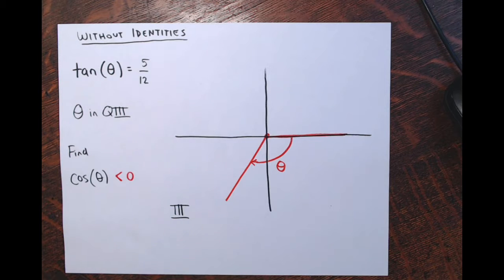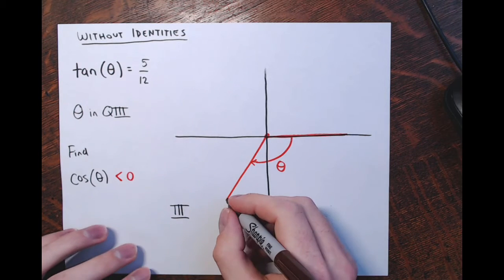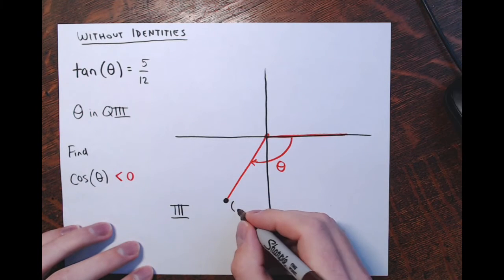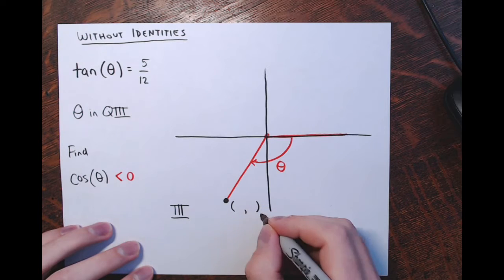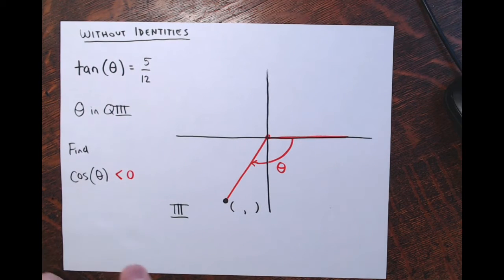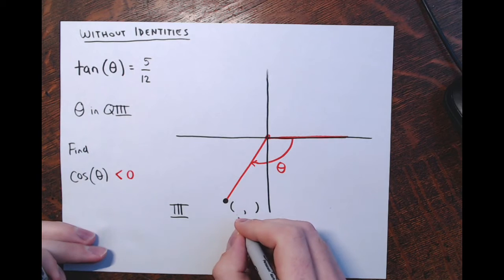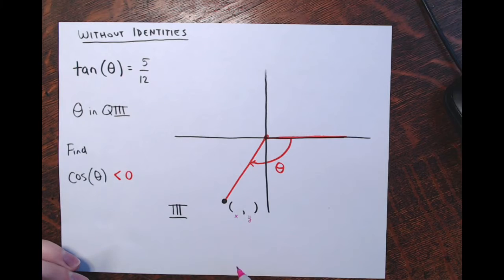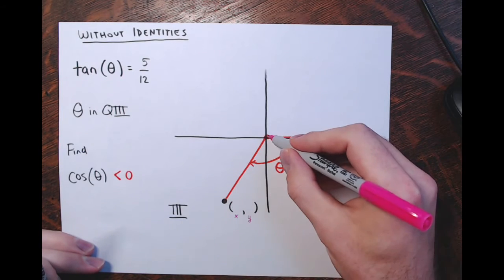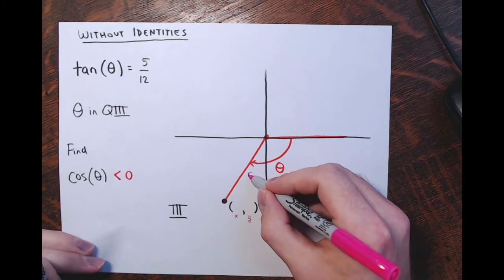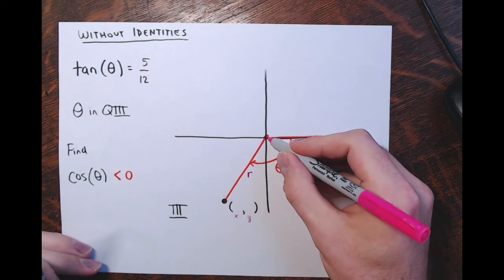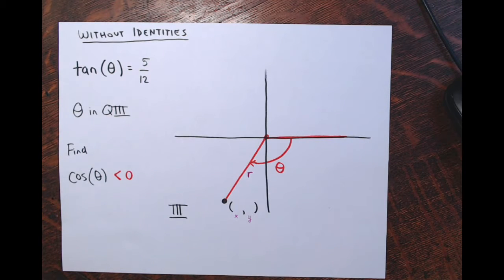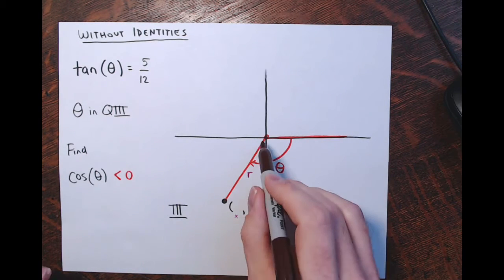Now, as we typically do, I pick a point on the terminal side. This point has an x-coordinate and a y-coordinate. I do not know what they are; I'm going to try to find them. So what is the x-coordinate? What is the y-coordinate? And then I also want r, the length of the hypotenuse of a right triangle you're going to see in a second. That's just the distance to the origin. Remember, r has to be a positive number. x and y will both be negative because I'm left and down here.